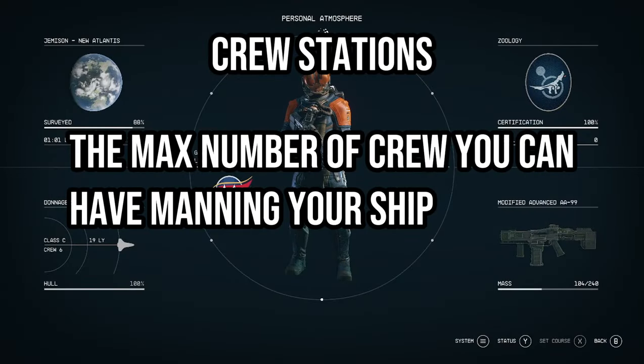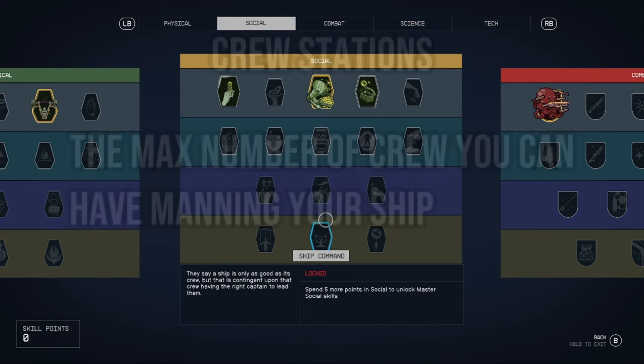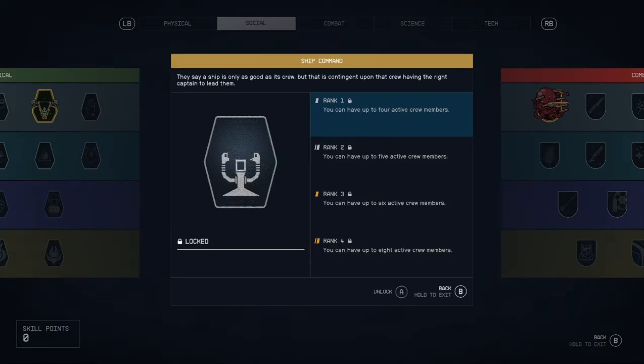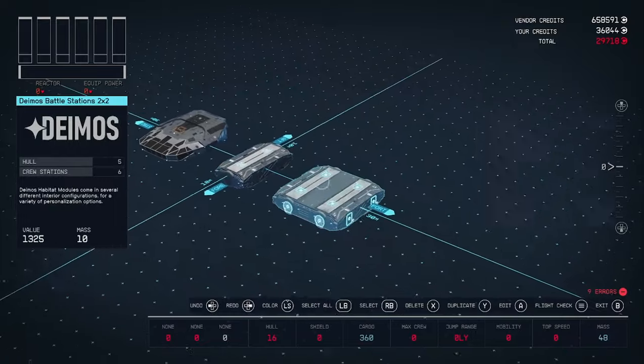Crew stations is the max number of crew you can have manning your ship, not including your current companion follower. This is limited also by your rank in the Ship Command skill under your Social skill tree. This value is affected by your cockpit, control room habs, and battle station habs.